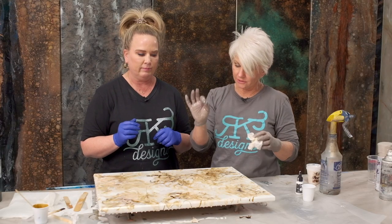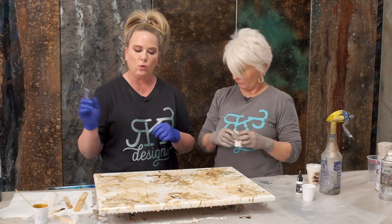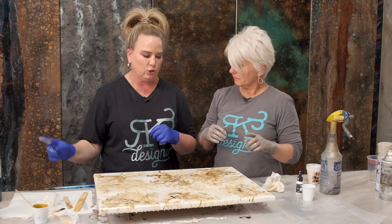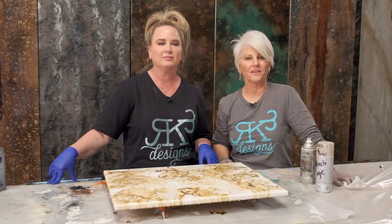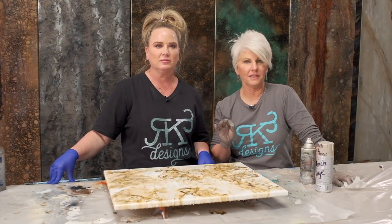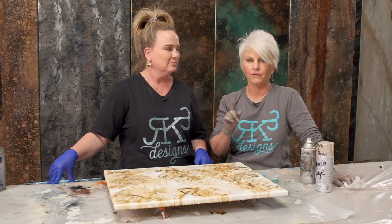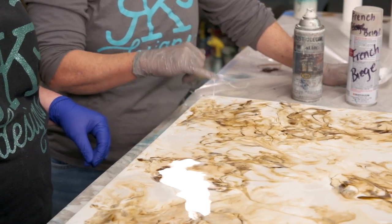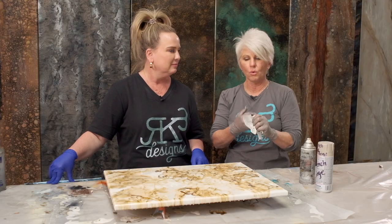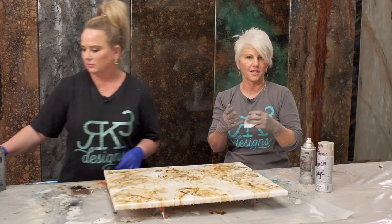Do we need to hit it just a tiny bit for the bubbles? No, we're going to hit it with the torch, but we're not going to hit it with any alcohol right now. Perfect. Okay, guys. So we've let this set about 30 minutes. And again, what we're going for is the epoxy to start setting up and to slow down its movement. So we're still very, very fluid, but we're just a little more set up than we were when we first came out of the bucket.